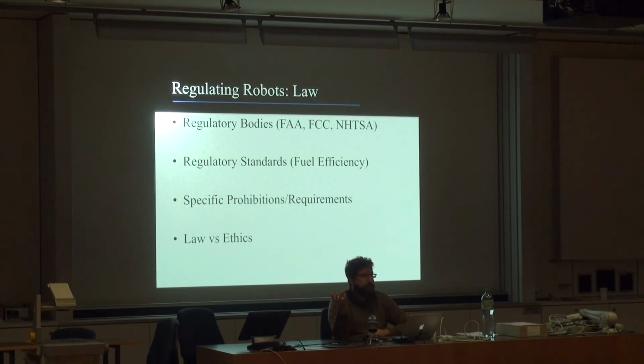So if we're making small flying robots, the FAA is going to regulate that. If we're making self-driving cars, the highway safety agency is going to regulate that. Right now, if you make a personal robot assistant, nobody is really regulating that. So there have been some proposals to create a new regulatory agency in the U.S. to regulate robots that might span these different areas. The other one that's not here is the Federal Trade Commission, which regulates all sorts of commerce, including online commerce. They're quite savvy about the technology of online purchasing and sales and false advertising, so they might also have an interest in consumer robots. And there are equivalents to all of these within the EU. I don't know the acronyms, but maybe some of you do.